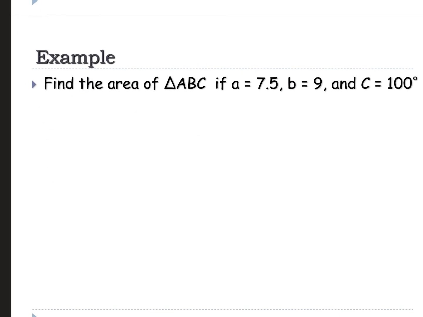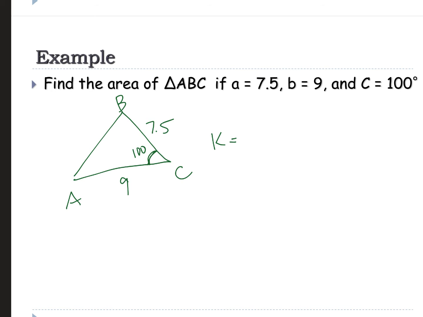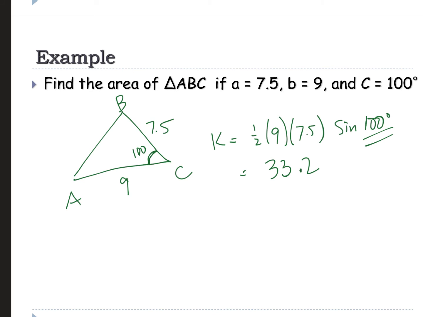All right, so here's example number 1. Okay, so if I draw this triangle, here's A, here's B, here's C. What I know is that this side is 7.5, that side B is 9, and that this angle is 100. So I should be able to find the area. It is just 1/2 times one of the sides times the other side times the sine of 100 degrees. Make sure your calculator is in degrees, and you should get, and again, double check me on this, 33.2. As normal, I will be very lenient on the units just because that's how I am.